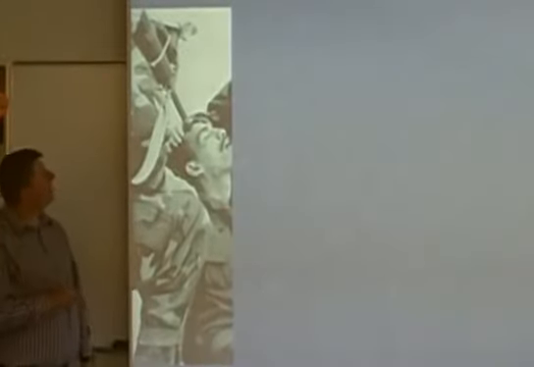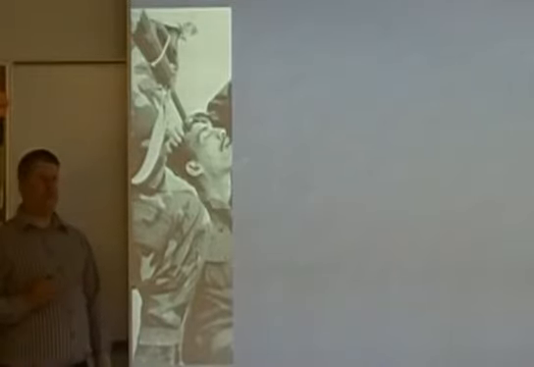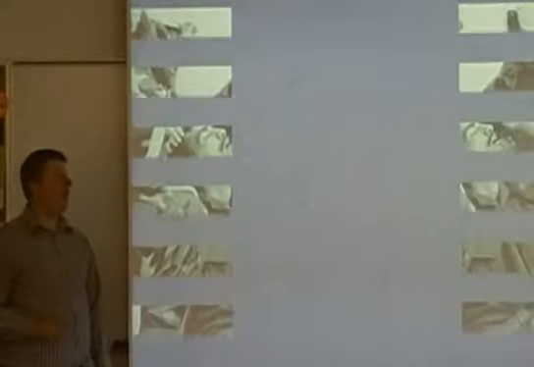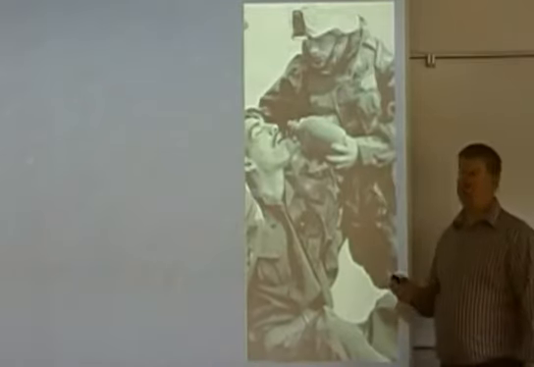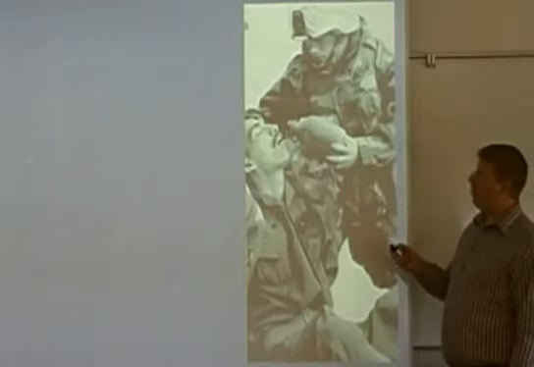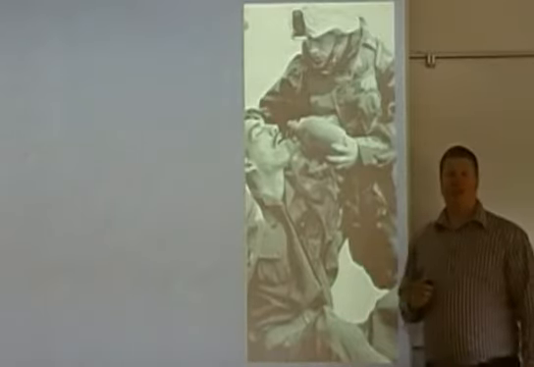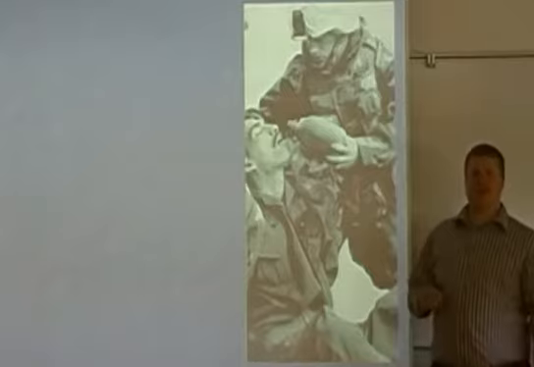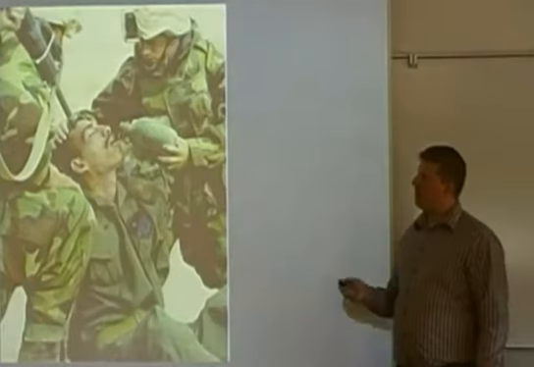In this image here, what we see is perhaps what most of us would call an image of violence. As you look at this, it appears that the soldier has the gun pointed down towards the man's head. It appears to be an image of violence. However, if the image is framed in a different way, what we see is perhaps an image of kindness, where the man is actually being given water and has his head leaned back, perhaps from exhaustion, and he's been given water. So depending upon the framing of the image, it can either be seen as a violent image or a kind image. Here's the actual image here.